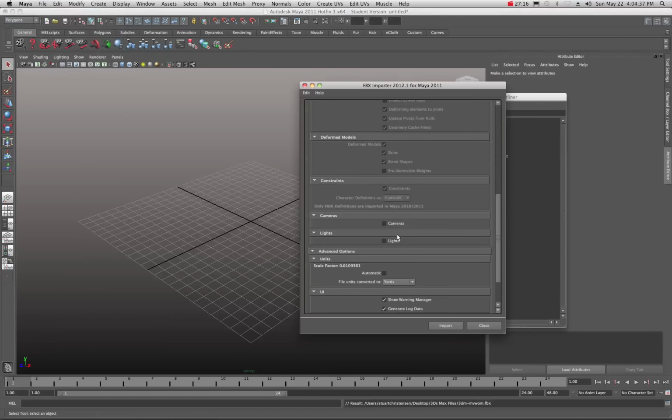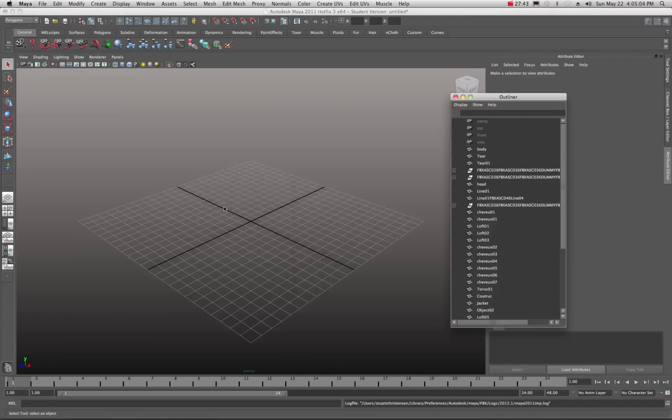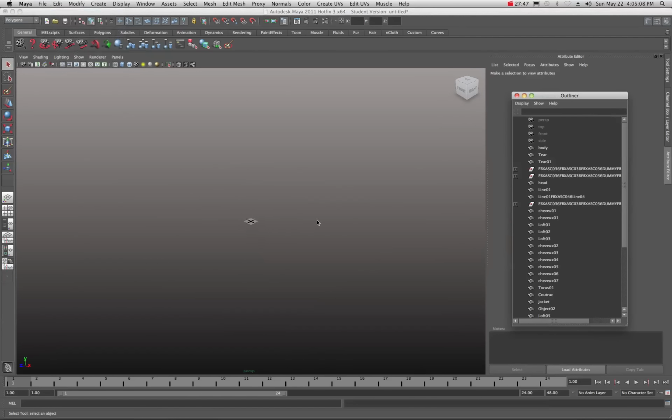And in this case, remember, it was converted to yards before, or at least our starting point. So let's convert this down to something more like, say, centimeters, or actually, she was huge in the scene. So we may want to check off miles. All right, let's just see what happens. We'll go ahead and import. We'll see if that has any bearing on the object overall.